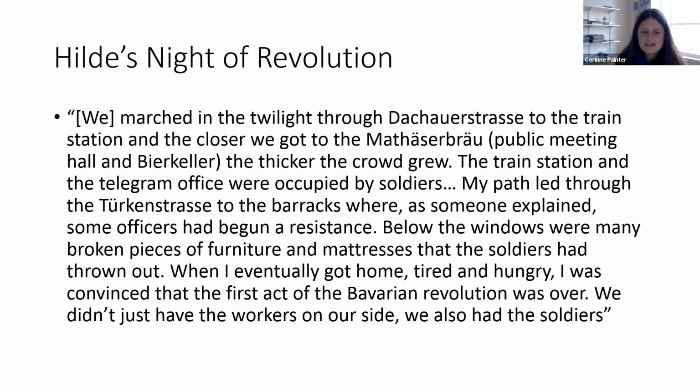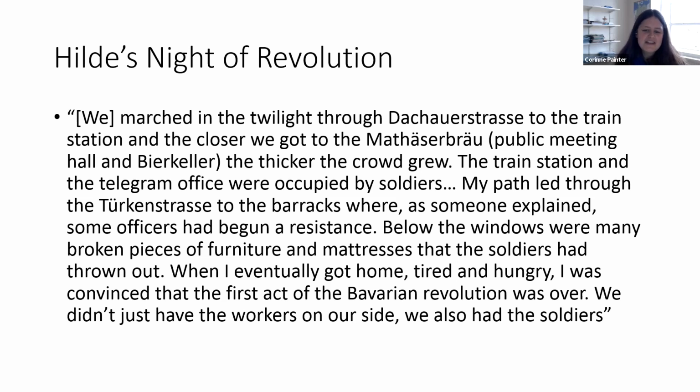And what's really great about this depiction is we get a sense of just the mass of people, how many people took to the streets in Munich to participate in this. We can also see that the revolutionaries have taken over the train station and the telegram office, so the means of transportation and communication have been seized for the purposes of the revolution. We can see the soldiers and the officers starting to have a revolutionary sense there.